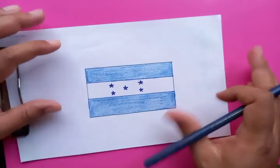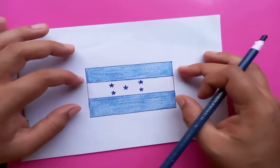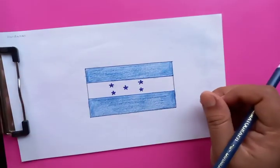Alright, so you can see that the flag drawing is complete. It has 3 parts: blue part, white part, blue part, and the 5 stars in the middle. That defines the flag of Honduras.